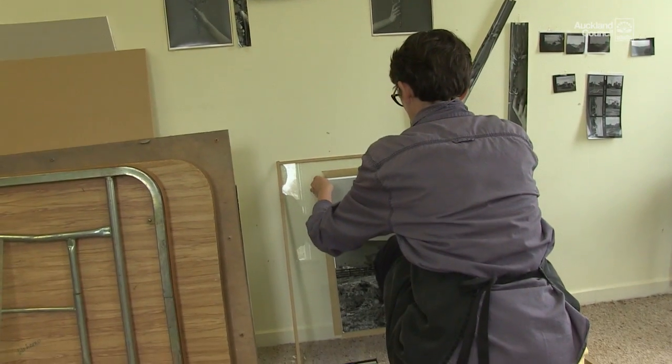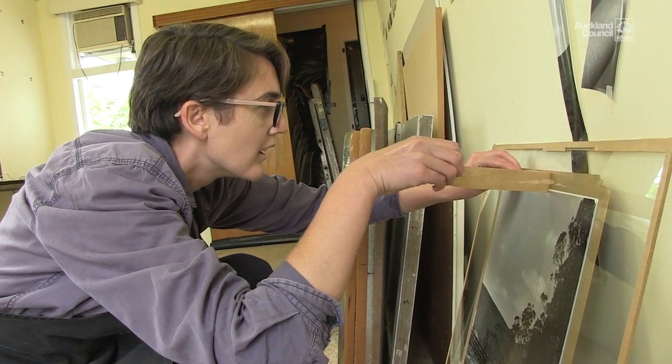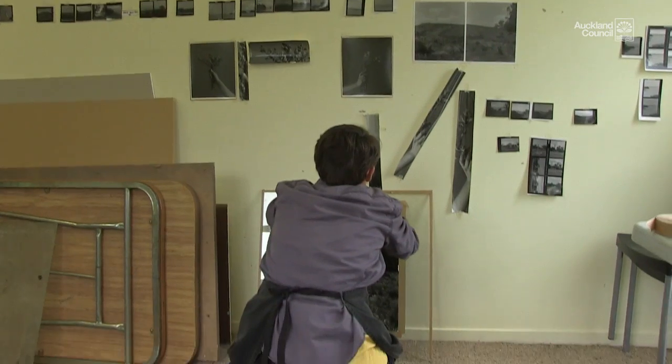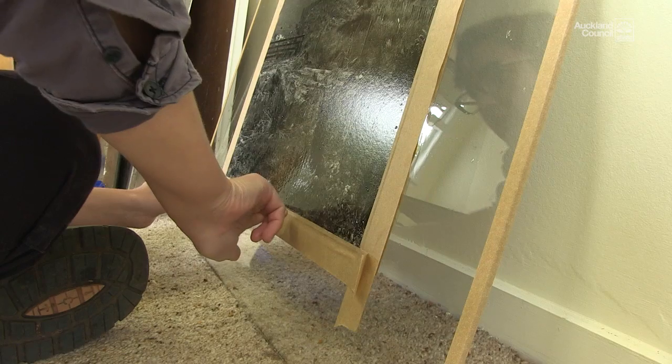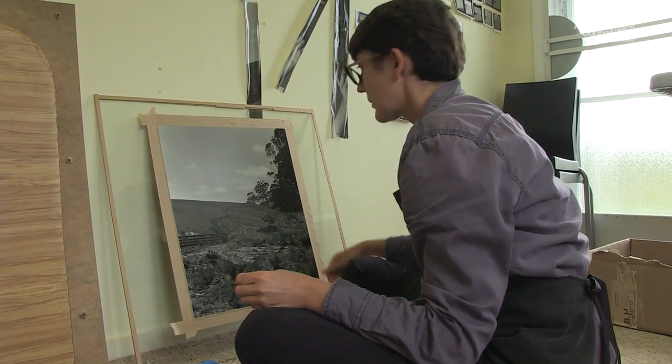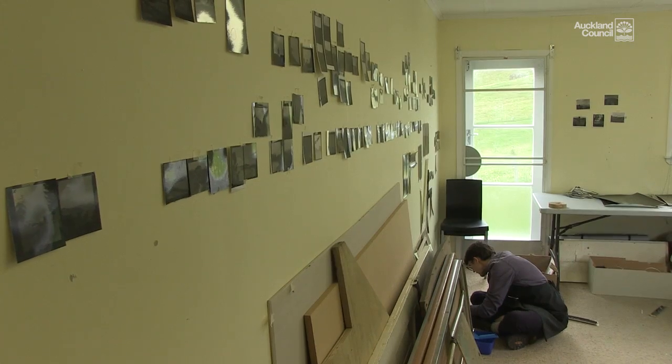This is fibre-based paper and it's very sensitive. When it's wet it's the true size, and when it dries it shrinks quite a lot and that causes the paper to curl up. You can press the paper back, but this is sort of a cheat's way of making it flat.